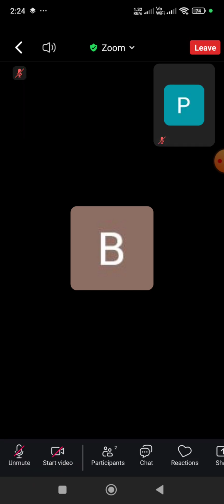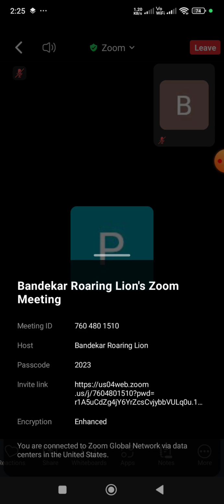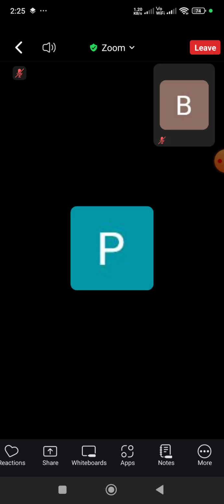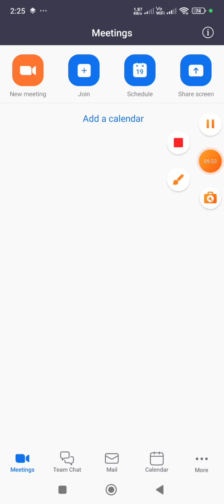And this is how I have given you the various options available in Zoom. If you want to explore more, once you log in to Zoom, you can clearly understand it. When you want to leave, at the top right corner, you can see the option as leave. You can click on it to leave the meeting. Click on leave meeting. Thank you, friends.